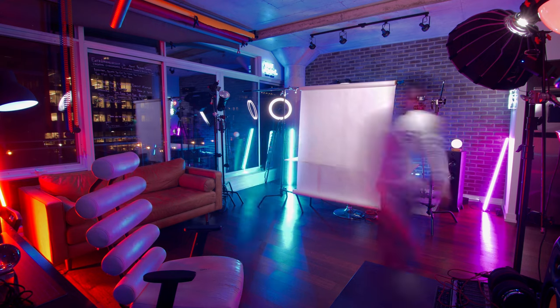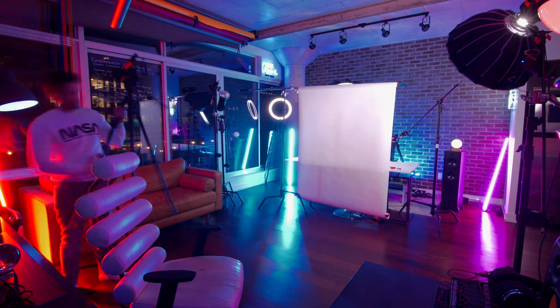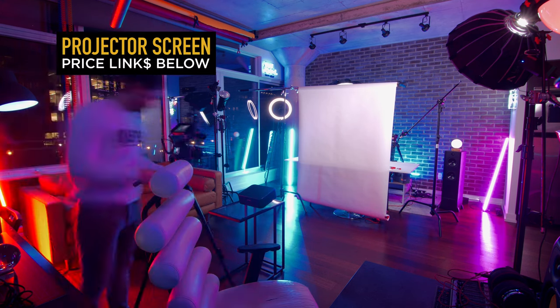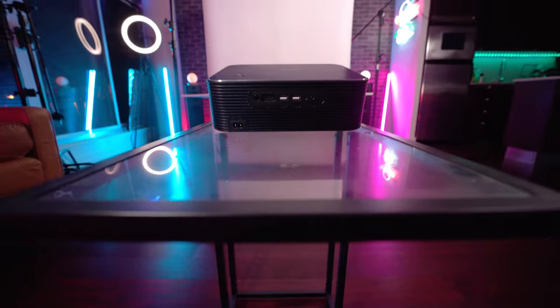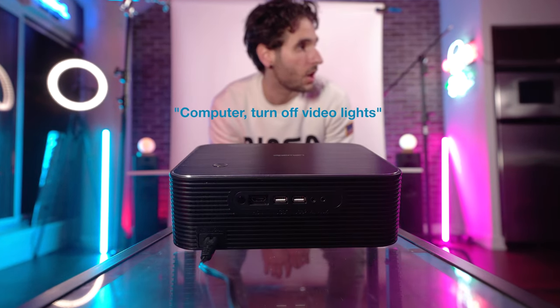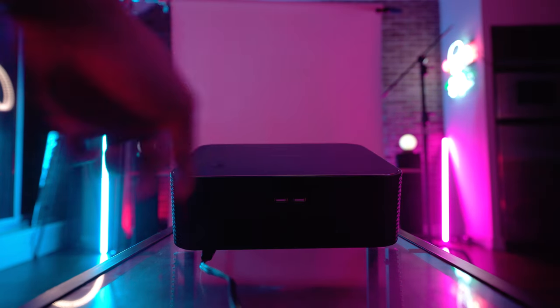I highly recommend ordering a proper projector screen for a nice flat surface to give the best results, or even shooting at a white wall would work too. In my case, I just didn't have those at my disposal. Or of course, you can just use those small feet to place it on a table so it doesn't move around, and then you can move the leg that comes out of the bottom and angle it upwards at your projector's screen or your wall.